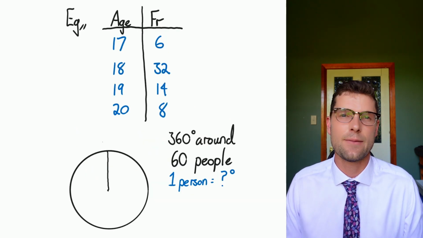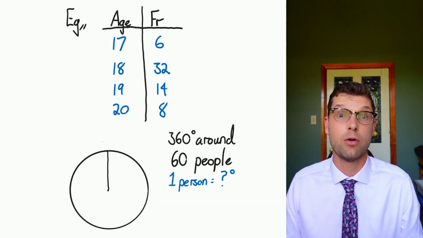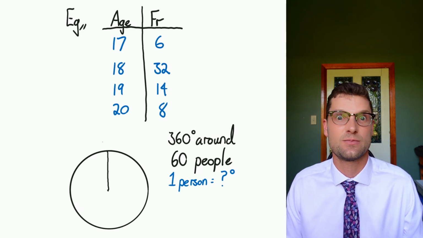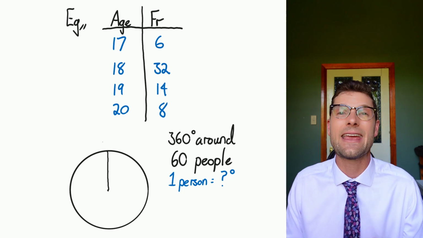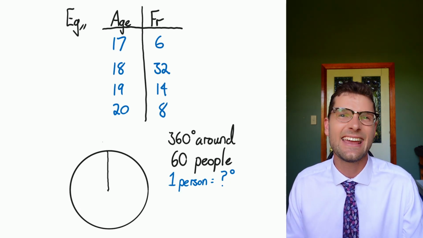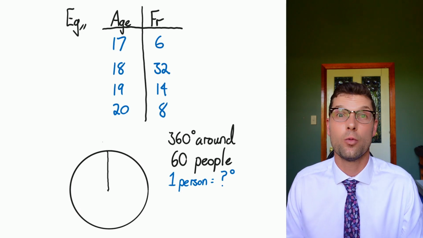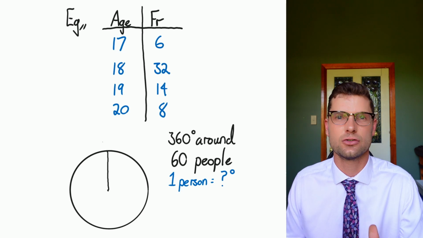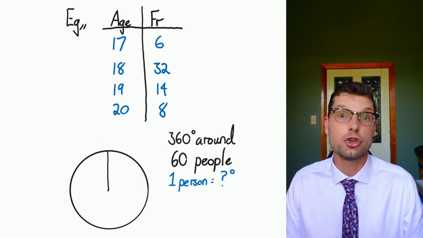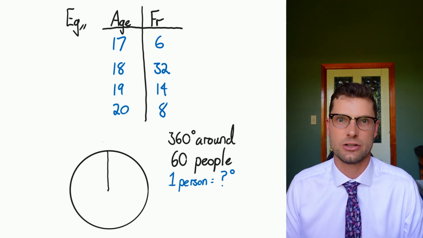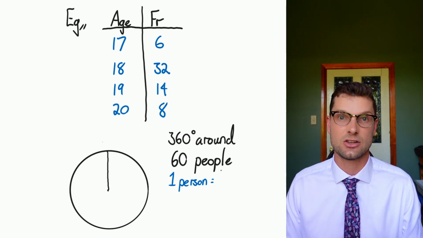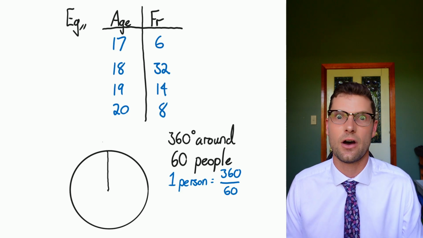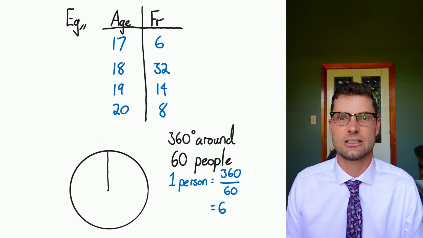So if we have a look at this example, we've got 4 groups and we want to represent them on a sector graph. We could probably already tell which one's the biggest just by looking at it, but we want to make sure we are accurately representing the data in this circle. So we've got 60 people in total. That's just adding them up. And we know that the circle's 360 degrees around. So using this, we can find out what one person represents. All we have to do is the size of the graph, 360, divided by the amount of people, so divided by 60, and that's equal to 6 degrees.